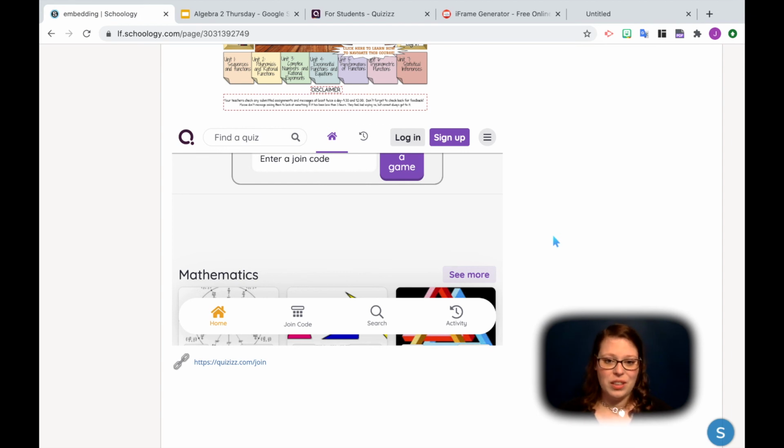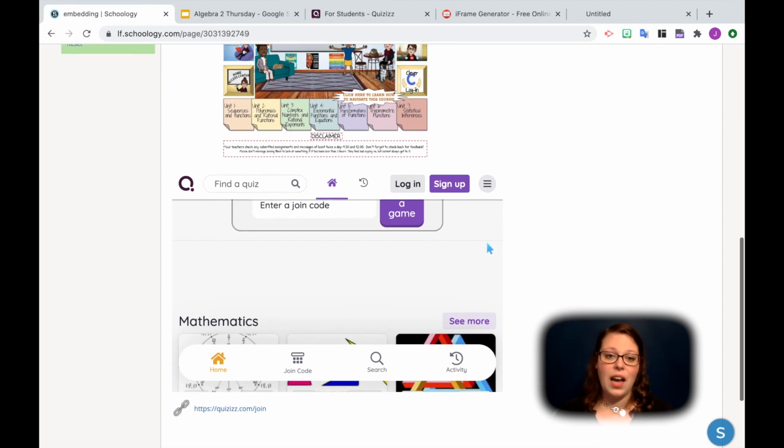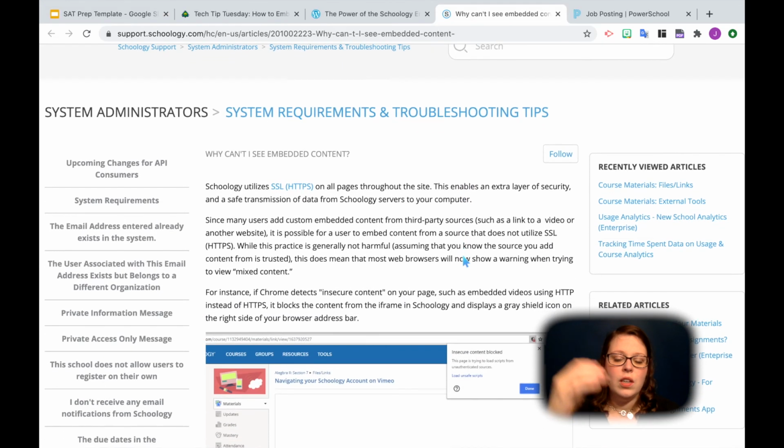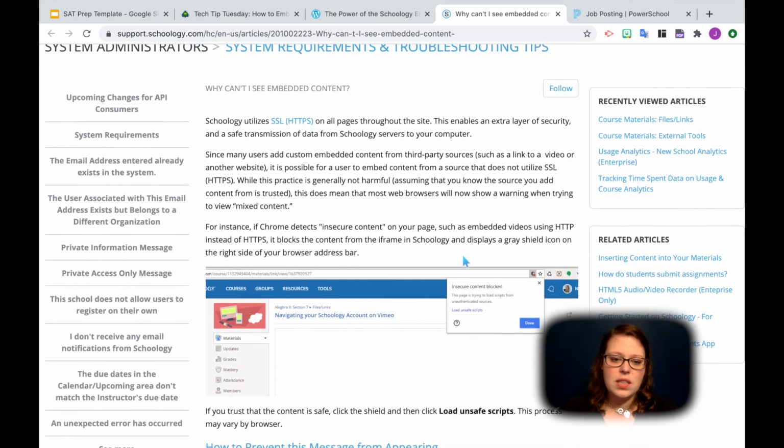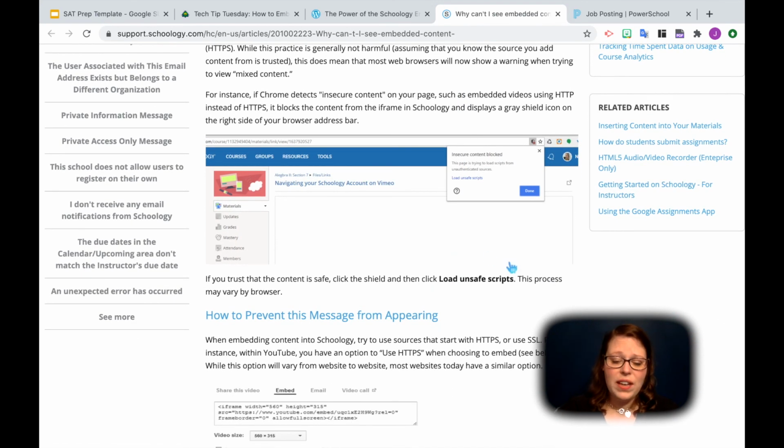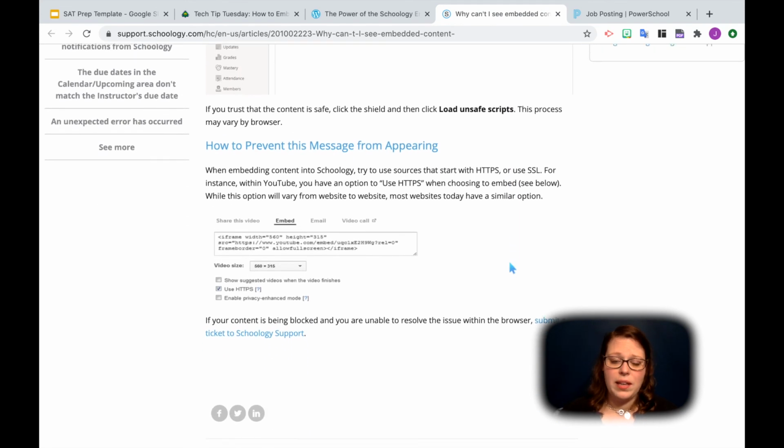So you can go through, and sometimes they're going to update their code. There's a specific code to be able to get in. I'm going to show you what the Schoology says for that real quick. So here you'll see what Schoology says for troubleshooting when it comes to this. It is HTTPS. It's an SSL that they use, and depending on the website, depends on if it can actually be embedded. So you can go through and see here all the fancy information on how to make it happen.